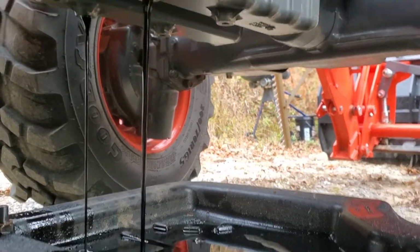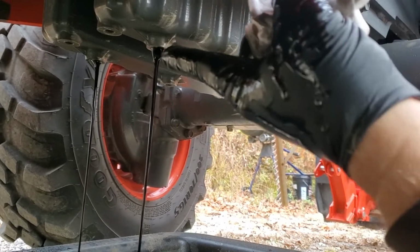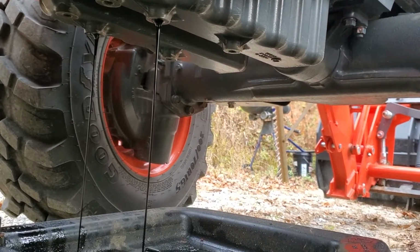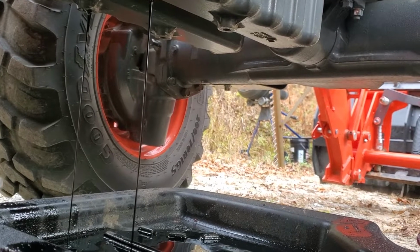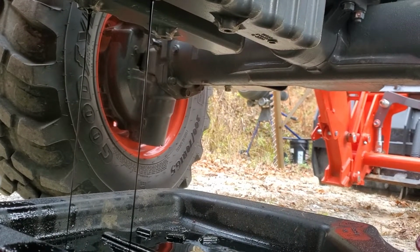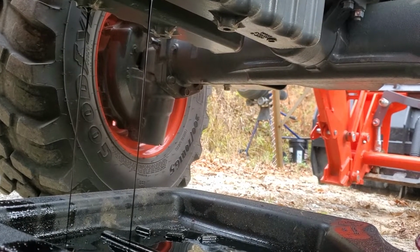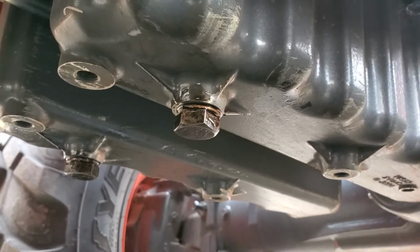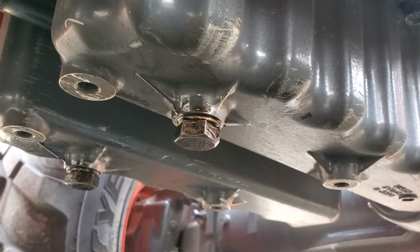Because you have the two there, it's kind of smart to do the other side first, away from you. That's running out of the way of your hand, and then do the one over here. I actually did that, so I feel good about it, but we'll let this drain for a little while. I like to get as much out as we possibly can. It's an understatement, but put the drain plugs back in. Getting ready to tighten them up.